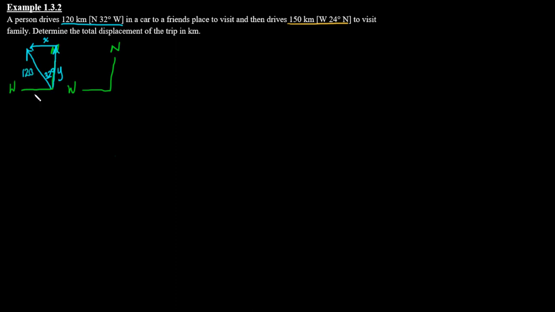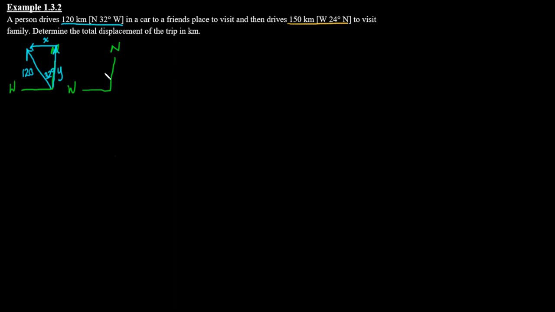So it becomes a lot like that problem you saw today where you have to solve for those side lengths, except this time we actually have the hypotenuse with an angle. In this case, opposite that angle is x, so we're going to use sine to determine x. Adjacent to that angle is y, so we're going to use cos to determine y. I do the same thing with my second displacement in that second quadrant.